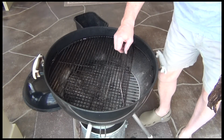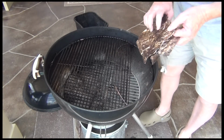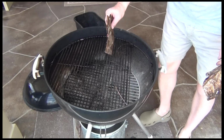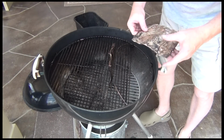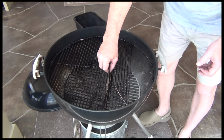This is the crux of using a Weber grill to smoke. Fold up a couple pieces of aluminum foil into 6-inch by 6-inch pieces. Place them in the grill between the fire and the meat. It is critical that no direct radiant heat from the fire is able to reach the meat.